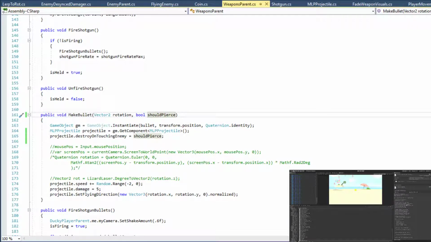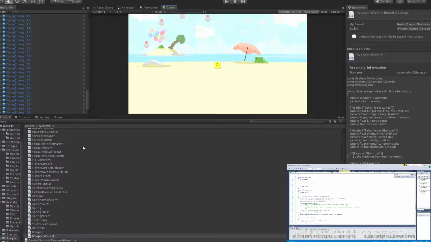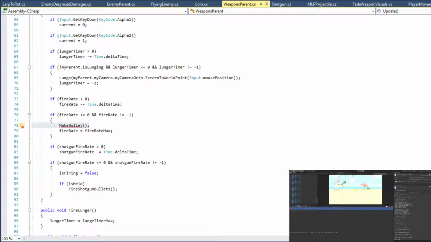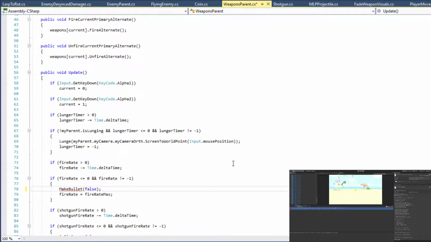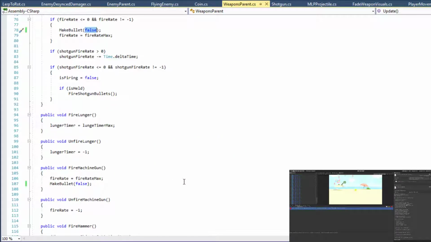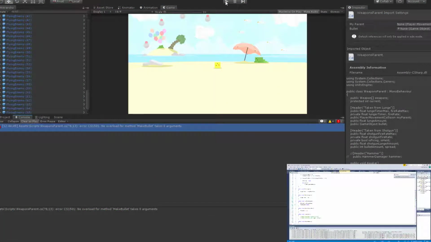Okay, before I do anything else, I want to see what that now feels like, because I guess I haven't actually tested this for how it's supposed to. Ooh, we've got an error. That's for the machine gun. So make bullet should pierce equals false. Yeah, we all good. Okay, let's give this another go.